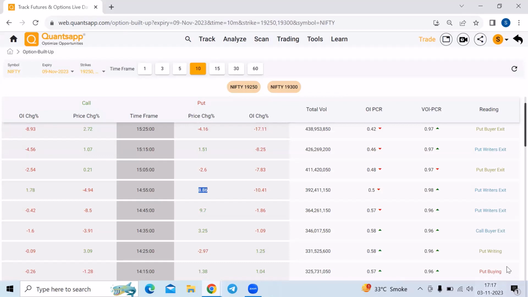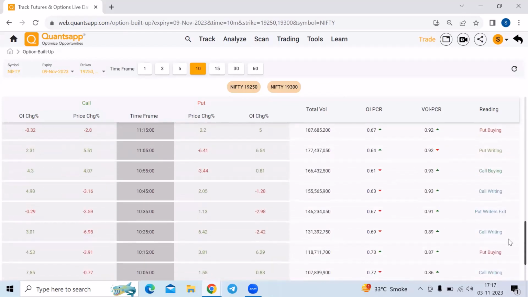Now, how will I use it? Whenever I am taking a trade, I will see in the last 15 minutes or half hour what build-ups are happening the majority of the time. Is it bullish activity? So what will be bullish activity for me? It would be call buying, call writer's exit, put writing, right? These will be the bullish activities for me. If I want to be bearish, okay, what I'll see is whether a lot of puts are getting bought, that means put buying. Is there call writing happening, or are there put writers getting exited?